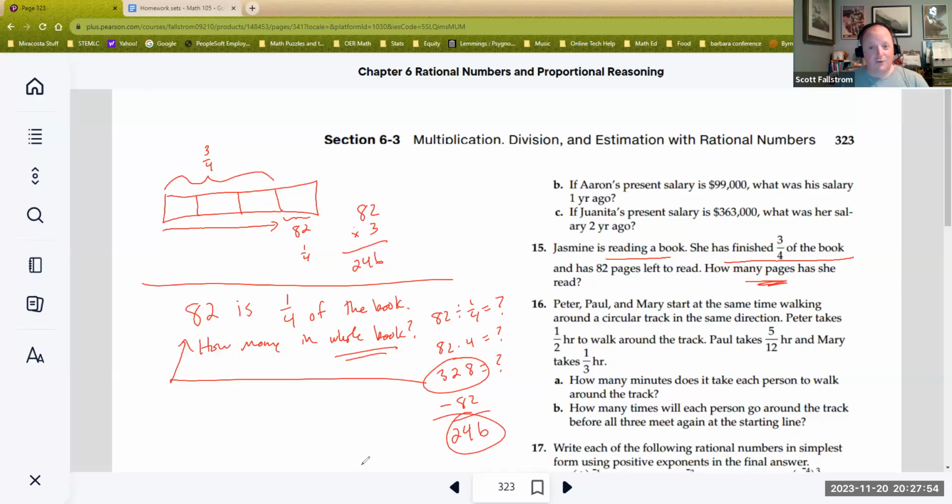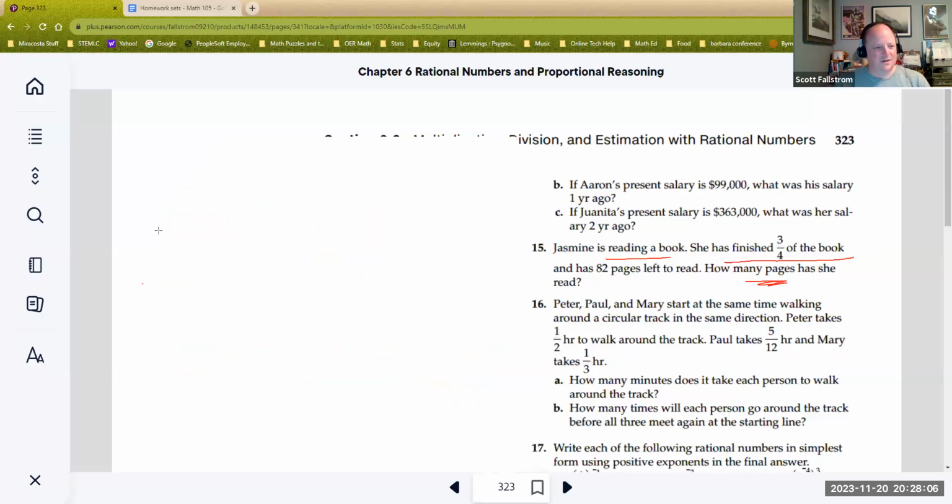Let's see. If you were bringing in, I would also bring in section 6.4 here because to me that's the perfect choice. What do I mean by that? Give me a second. Let me go up here and throw in some white space. Okay. So what do I mean? I mean 1/4 of a book is 82 pages. So 3/4 of a book is how many pages? You see what I'm saying? Like just set it up as a ratio.